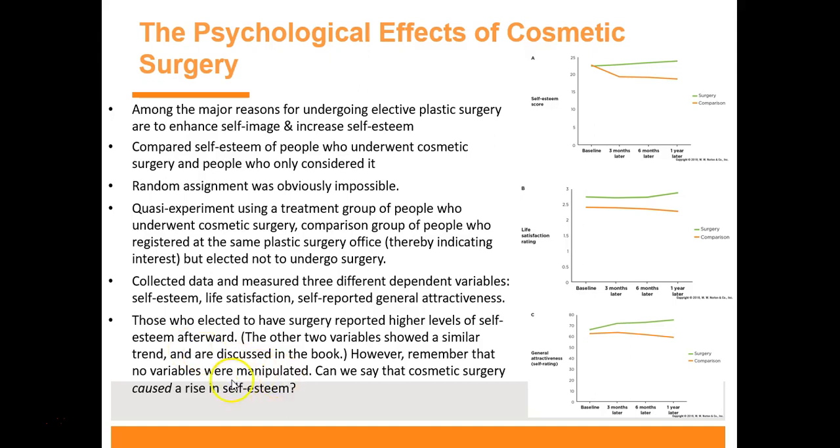However, again, we did not manipulate who was in the surgery group and who was in the comparison group. And so, can we really say that cosmetic surgery caused a rise in self-esteem, right? The question is, are these 2 groups comparable to begin with? Is there anything systematically different about the people who chose to undergo surgery compared to the people who didn't choose the surgery? And could that be a confound? Could that be something that would explain our results?